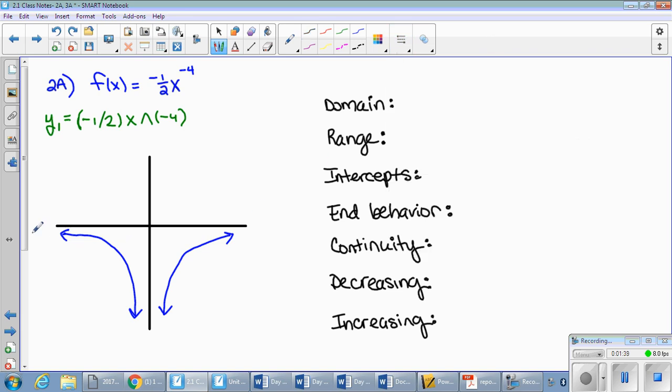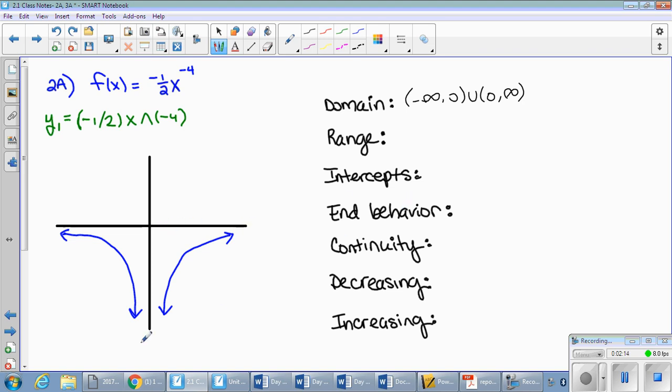My domain. So here I am coming from my smallest values. Have a graph, have a graph, have a graph. Oh, no graph. And then the graph picks up again. So what x value is this graph avoiding? 0. So my domain, I go from negative infinity to 0, jump 0, and then pick it back up again, 0 to infinity. Remember, domain are our x values. So I looked along the x-axis, the graph exists, does not exist. And then, look at that, exists again.